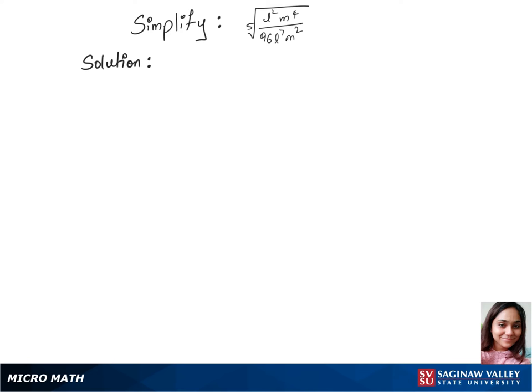Let's simplify this question. We'll first simplify the variables inside this fifth root. So let's write fifth root of L power 2 minus 7. We are using rule 1 here, and we have the L on top and bottom. Same thing with M, so let's write M power 4 minus 2 over 96.